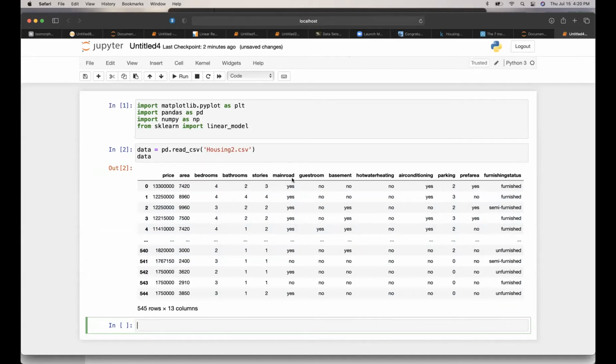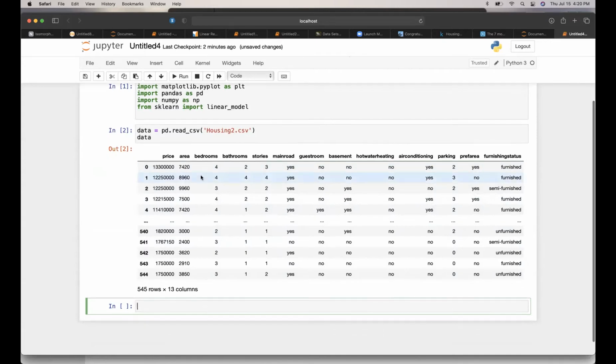I'm going to use as my feature vectors the area and the bedrooms. And I'm going to use only the first 500 rows. I want to leave out some rows to test how good my model is.